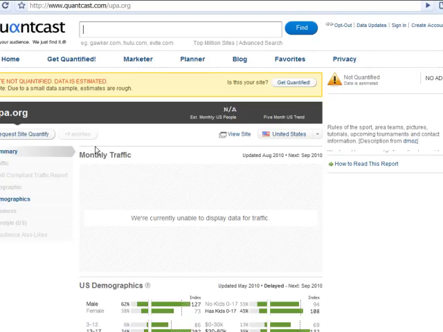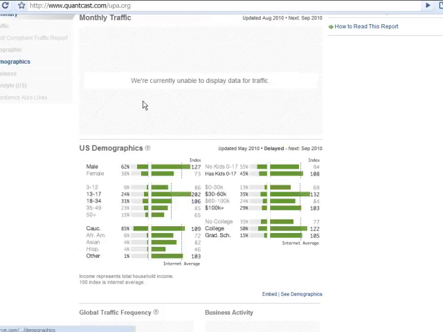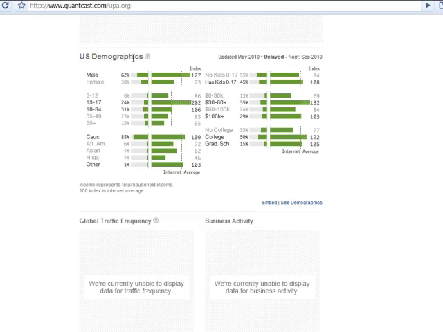Alright, so summary, monthly traffic, they don't have that, but they do have traffic in terms of demographics. Okay, great. Alright, so US demographics, male 62%, female 38%. So you can make it available to both male and female. And then age group, now that we know male, female, about 13 to 34, you can target both of these.